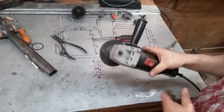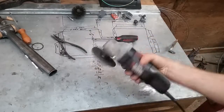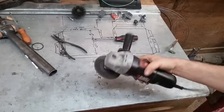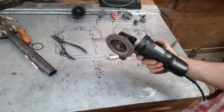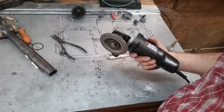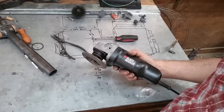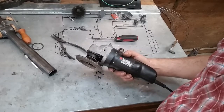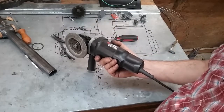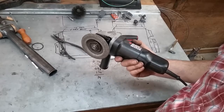Well, so here we go, that's it, back together. And that sounded better than it has in a year or two. I wish I still had the shield for that, but that shield's probably been missing since Bill Clinton was in the Oval Office playing the harmonica. So, there you go. There's a $7 repair on a $20 grinder that I bought 35 years ago.